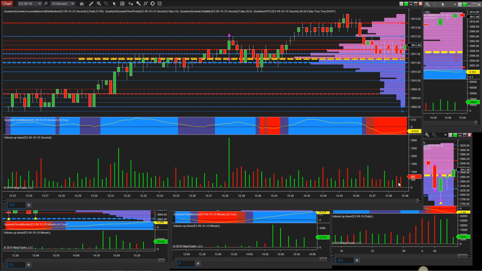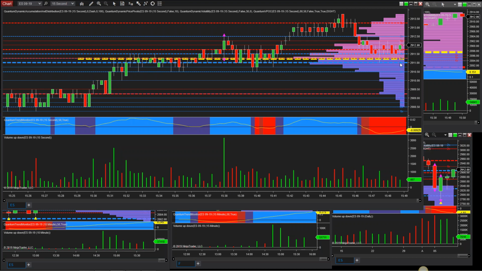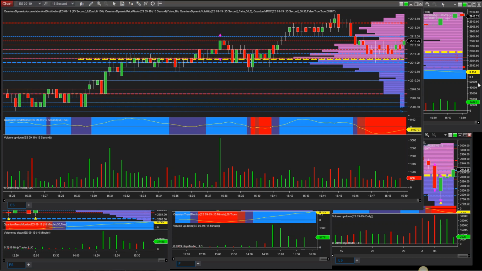Just in congestion at the moment. Got a decent platform of support in here at 29.11. We've obviously got the volume point of control here, so we're looking for congestion around this region. We've got a decent platform here, as I say, to help push the market higher. We've got a low volume node here at the moment and very low volume up towards 13.5. So if we can break away from here and get up to this level, then we should move through there pretty rapidly. Hold on a moment. Apologies, just had a frog in my throat.